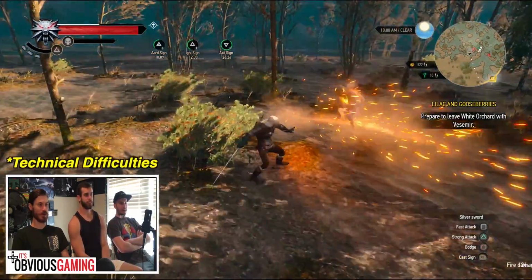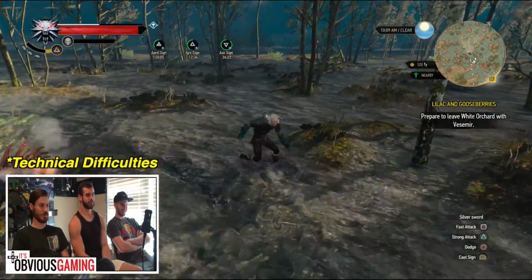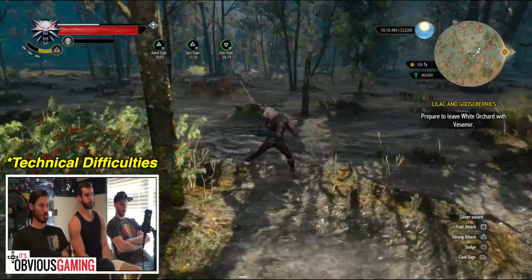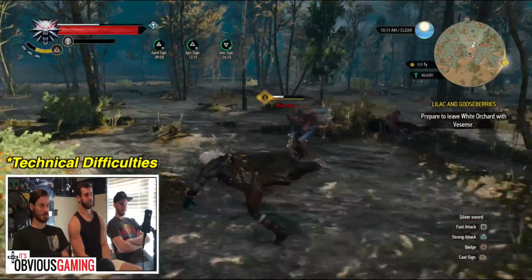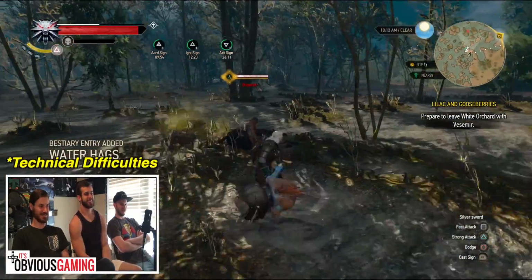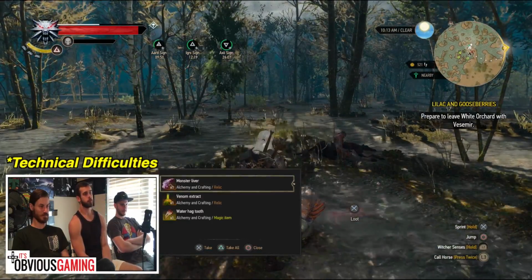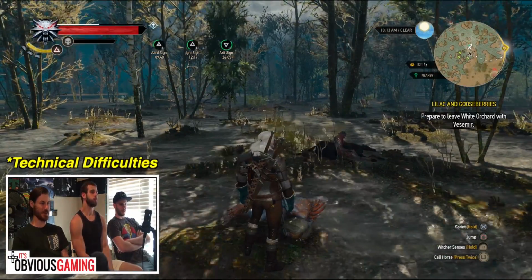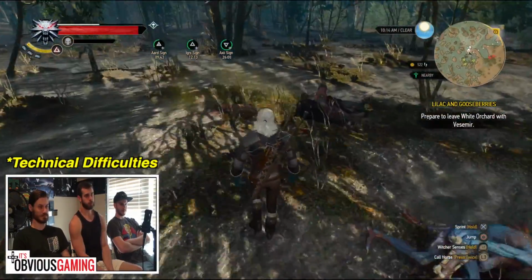The water hag. Screw you. Whoa! I don't know if that's a glitch or she teleports. No, she teleports. Gotcha. Well done, soldier. Witcher. Monster liver. Mmm, yummy. Why don't you loot that chest right now? In the poison.